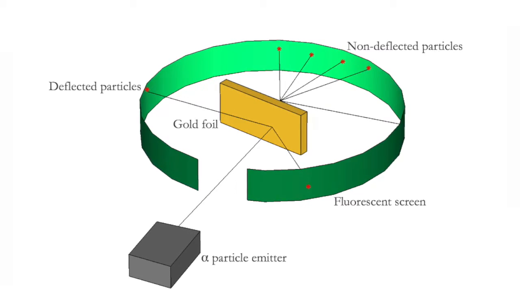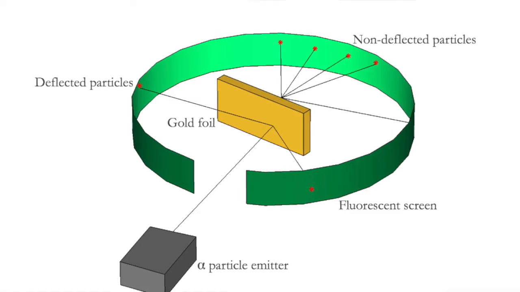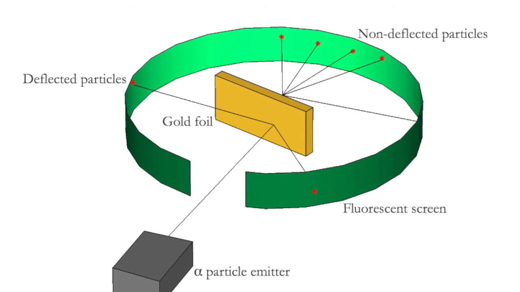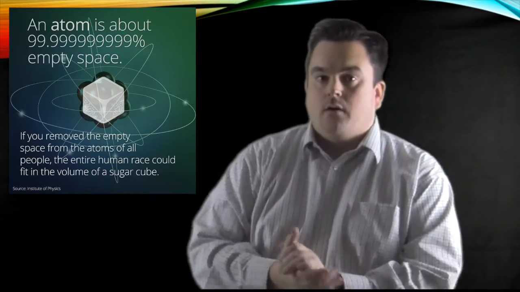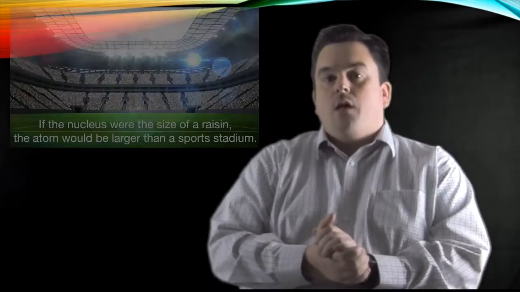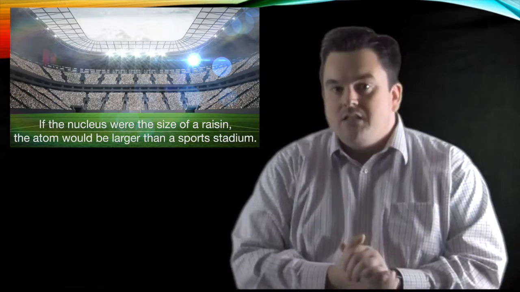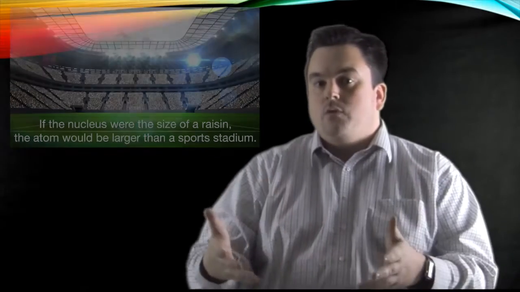What he noticed was that almost all of the alpha particles went straight through the foil. There were very few that got deflected, even back in the direction that they were fired from. That led Rutherford to two conclusions. One being that the atom was mostly empty space, because the alpha particles went straight through. And the other being that there must be a very small, very dense, positively charged speck that he dubbed the nucleus that deflected the alpha particles.